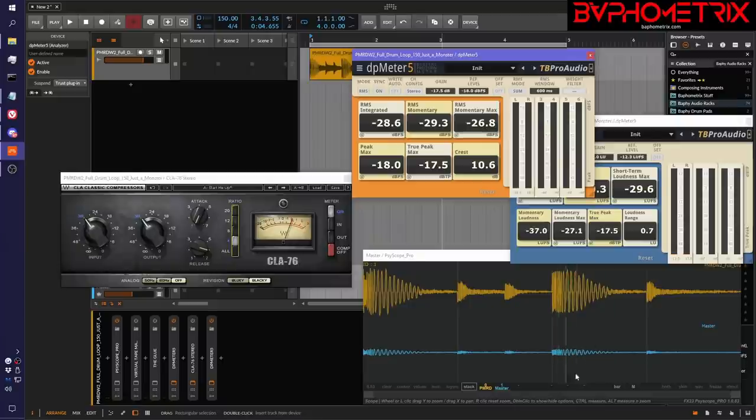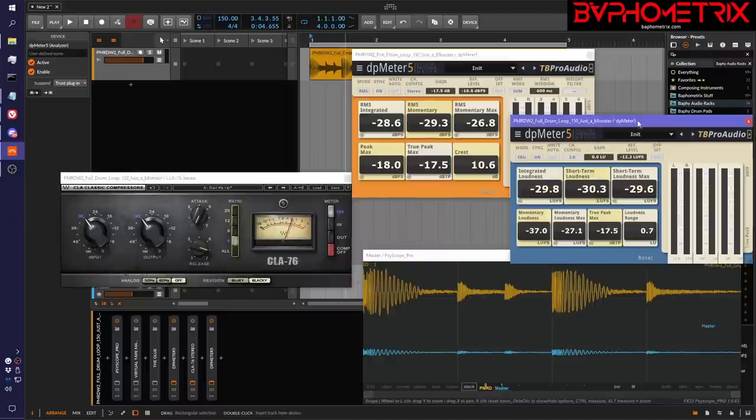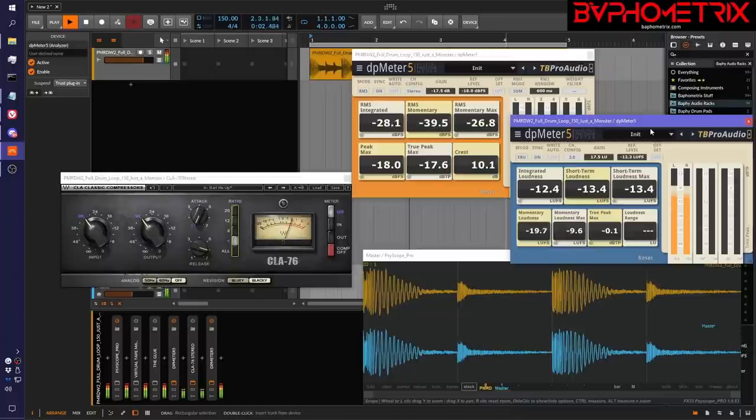Look how quiet the signal is now — you can barely hear it, and it's now hitting negative 18 peak. So what do we have to do before we start? We need to come over here to the second DP meter and gain the signal back up again so we can hear it the same way it was before. We're just going to click the match integrated loudness button to gain it back up. In this case it took it down by 17.5 dB, and on this side it's raising it up by 17.5 dB. Now we hear it the same as before — it looks exactly the same as before because this is still off.